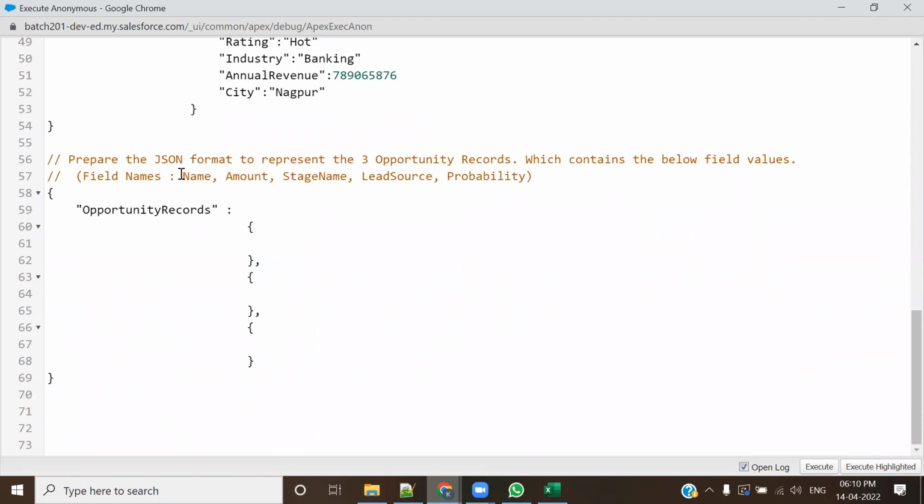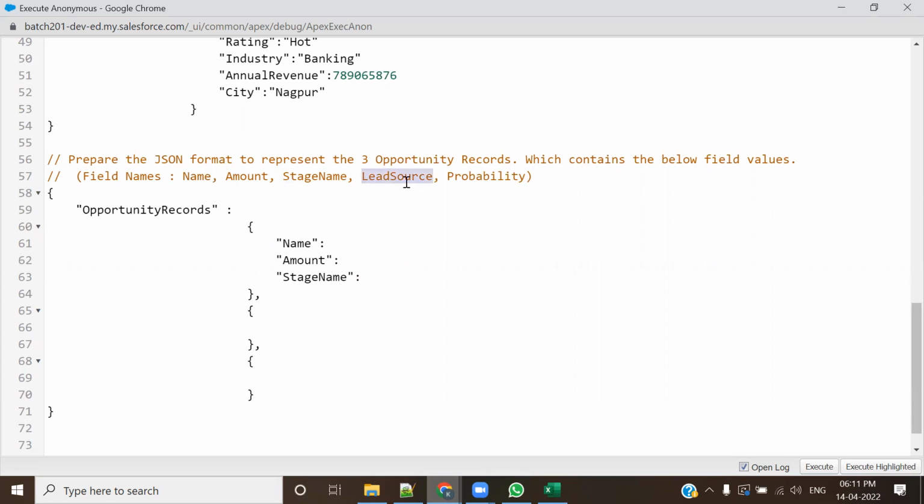What are the fields? Name. So it's like name, colon, and then second is amount. After that, colon. Third is stage name. So these are the attributes of the first record.